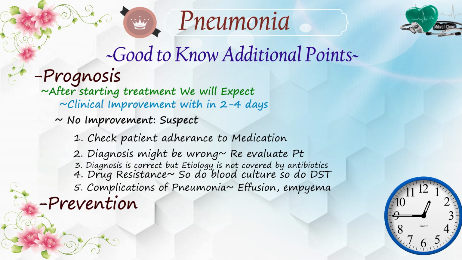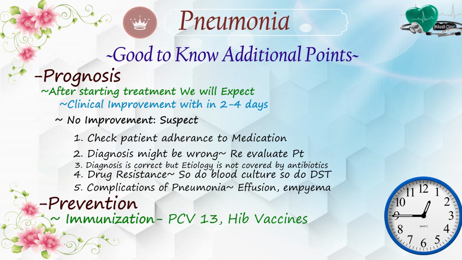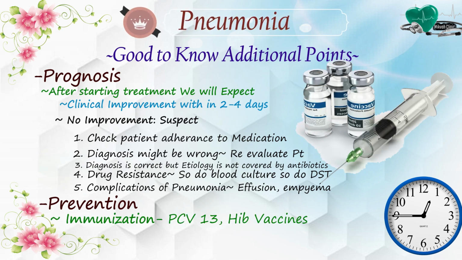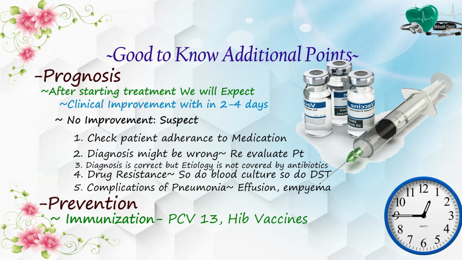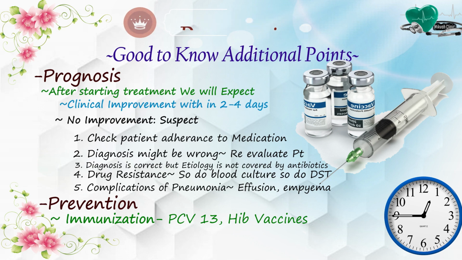If we say this much about the prognosis, finally, how do we prevent? Prevention of pneumonia. It's straightforward. Avoiding those risk factors. One and most important thing that I want to tell you under prevention is immunization. So any child who is not immunized and came to you with pneumonia, the child should start catch-up vaccination.